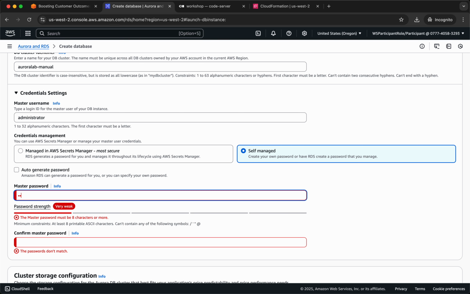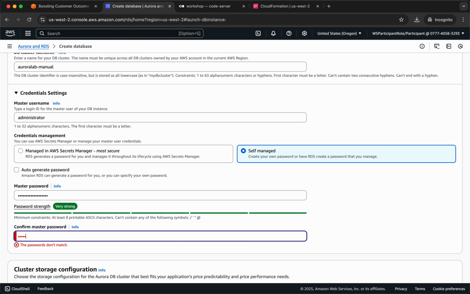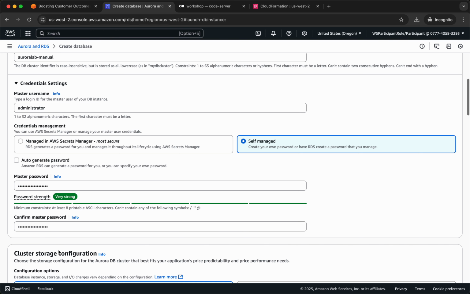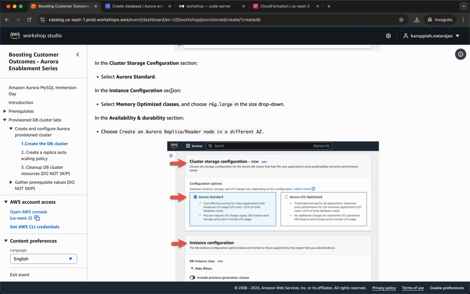Okay, cool. So now in the cluster storage configuration, select Aurora standard.